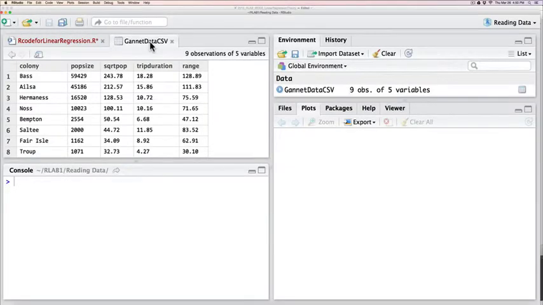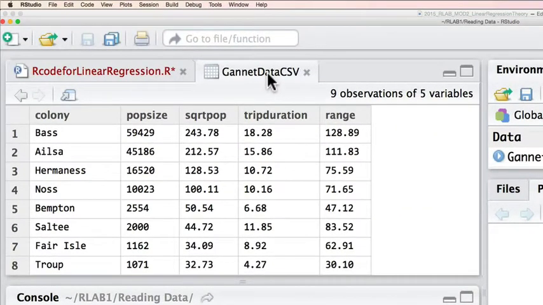Hello. This is a simple exercise of conducting a linear regression in R using RStudio. And the dataset I have has been provided very kindly by Sue Lewis, a former PhD student of mine, who worked on the foraging behavior of the northern gannet. Here are the data. I've already read them in.